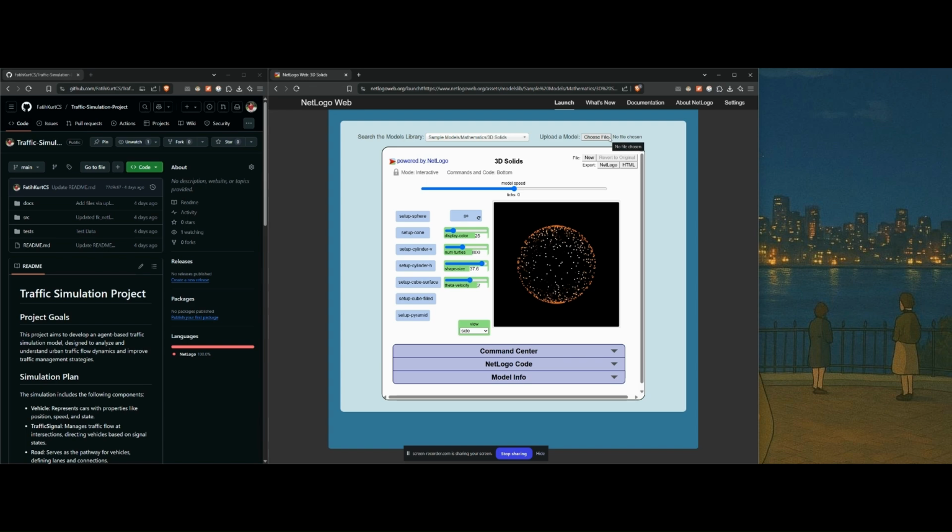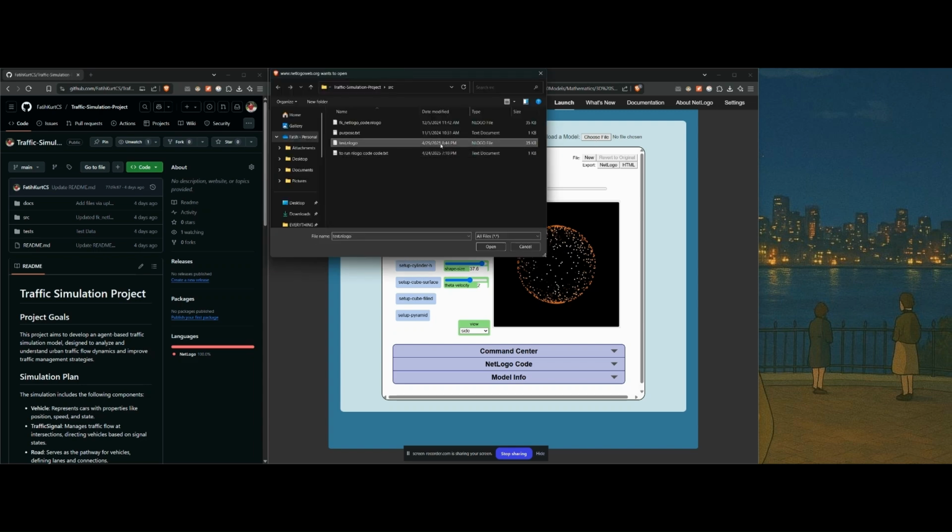So how do you run my code? Well, we will upload a model after you download it through my sources branch in my GitHub. You can go to choose file, and here you will select the NetLogo code you want to run, essentially, and load it into the NetLogo browser. For me, it's called test.nlogo, but for you it will be fk_netlogo_code.netlogo, as I will have that be the most updated version of my code.